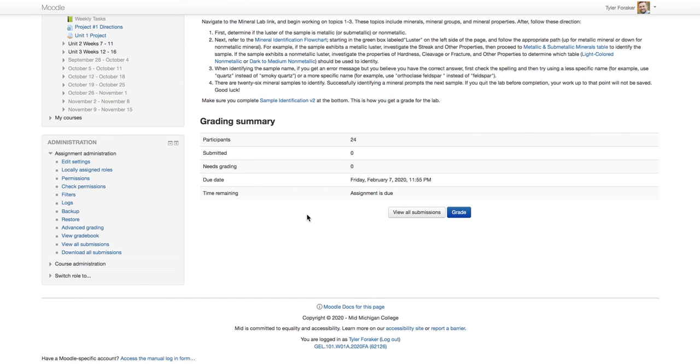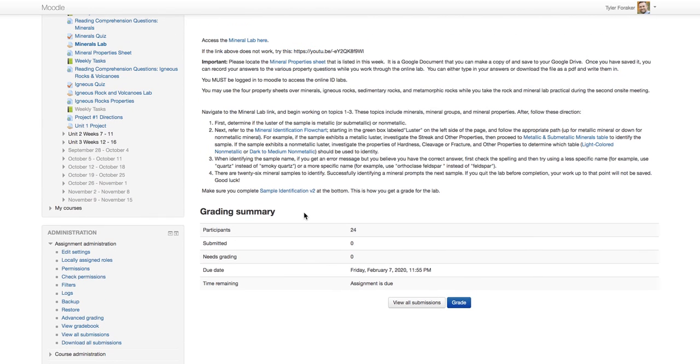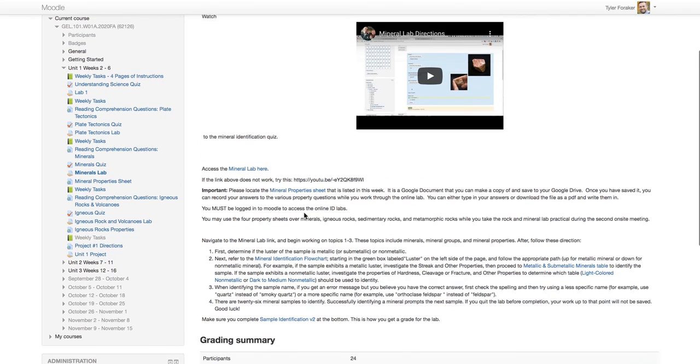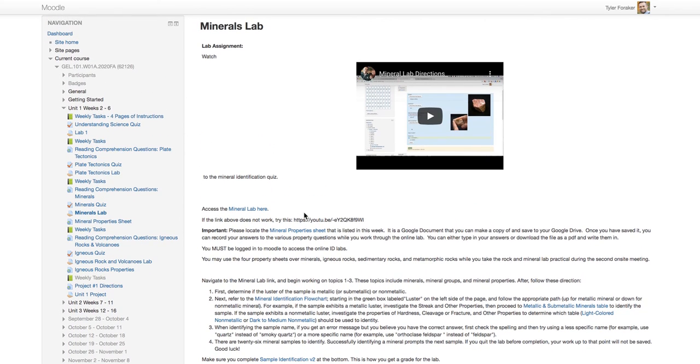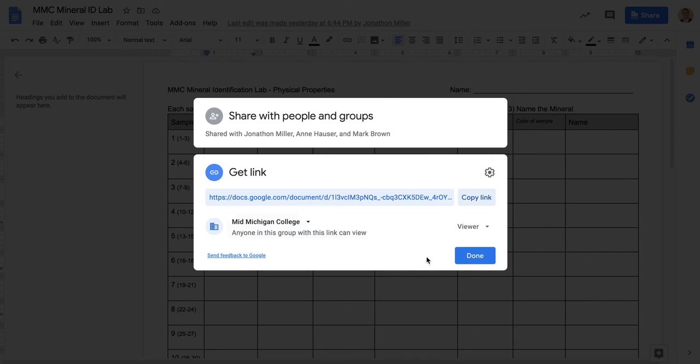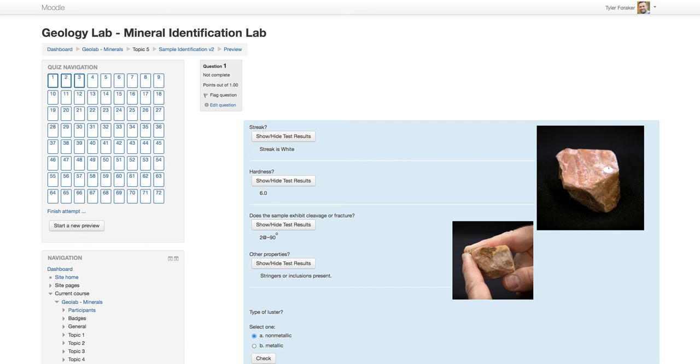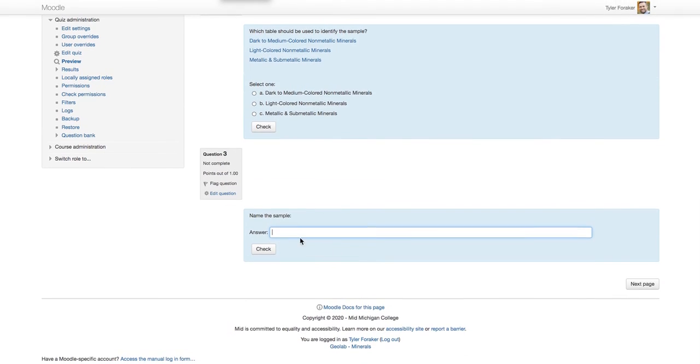Hope that helps. Gives you a little sample lay of the land here. If you have questions, make sure you put them into the weekly discussion board and we will make sure to get those back. Also, I will encourage you and remind you when you're working through the Mineral Lab, when you're on those specific mineral identifications in this portion, spelling does count. So make sure that you get the spelling correct and double check those. If you're having problems, go ahead and post and we'll make sure to get back to you. Thanks so much.